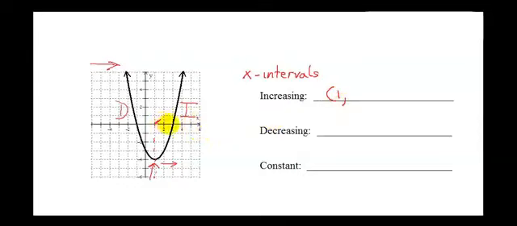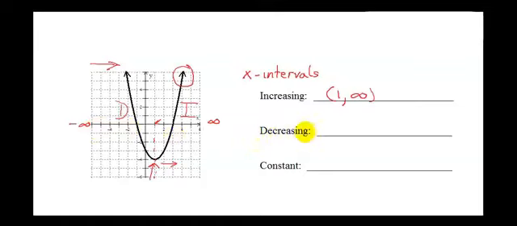And then notice it keeps increasing all the way up. It's very important to look at this. Arrows indicate it keeps going up and out. So it's going to keep increasing until x reaches positive infinity in this direction. Remember, in this direction, x is positive infinity. In this direction, x is negative infinity.